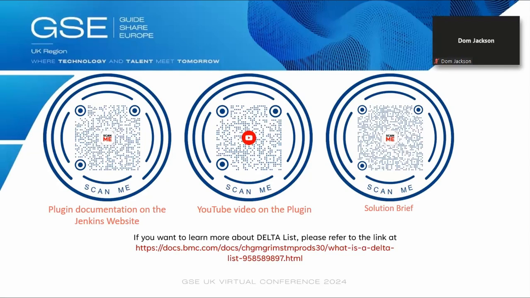And as a note, BMC AMI Change Manager for IMS, the product that actually works in the background for this plugin, is basically our old Delta Plus product, and its predecessor, the Delta IMS product. Delta Plus is the newer version of the product, and we have changed the name to BMC AMI Change Manager for IMS. But before Delta Plus, the predecessor was the Delta IMS product. They both fully support the use of IMS directory and catalog in both online and batch environments.